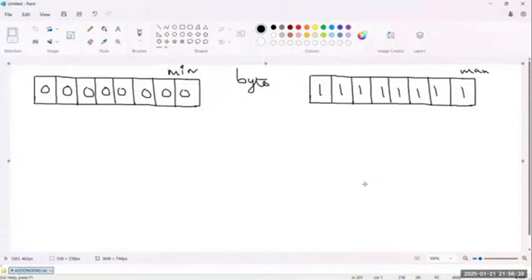If you calculate, 2 power 0 value is 1, 2 power 1 is 2, 2 square 4, 2 cube 8, next 16, then 32, and then 64. If you add all these, we will get 127. And the sign is plus. That's why the positive value for byte is plus 127. Clear, guys?